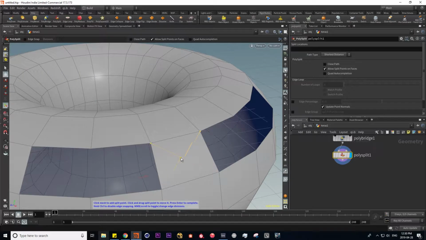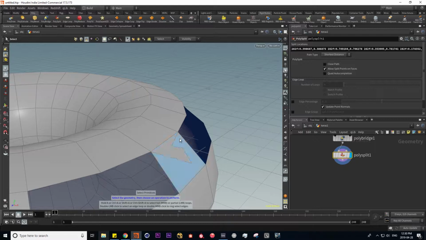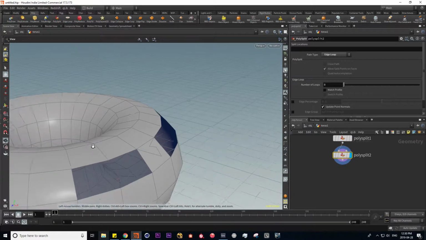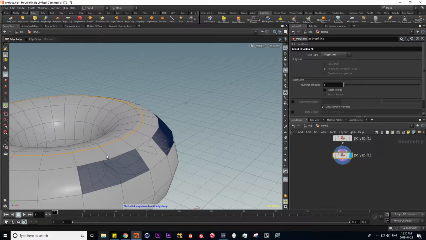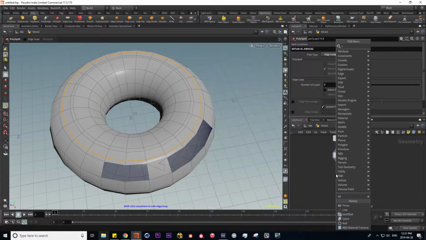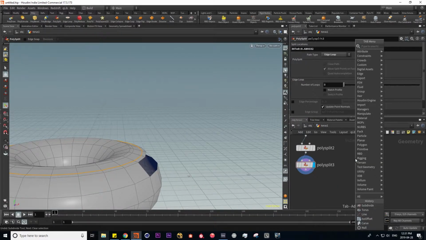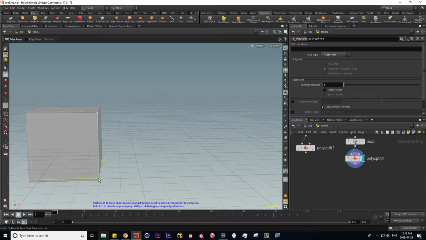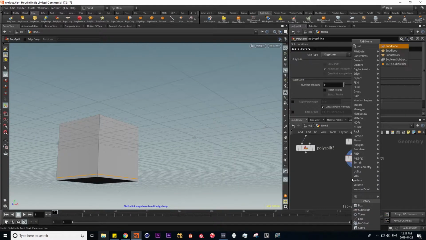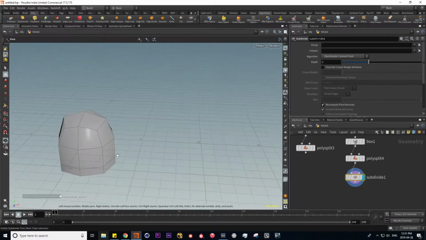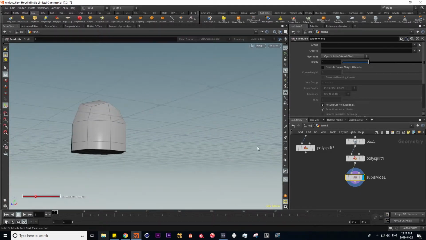Poly split can cut our geometry like so, however you want. So this creates a new polygon. Edge loop can cut edges based on a loop, like so. This is good for creating control edges when you want to subdivide geo. So say I put a subdivide here. So let's try this on a box and run the edge loop and put a control edge over here. Now if I put a subdivide on this box, it interpolates between our points on the top but not at the bottom because of my control loop.